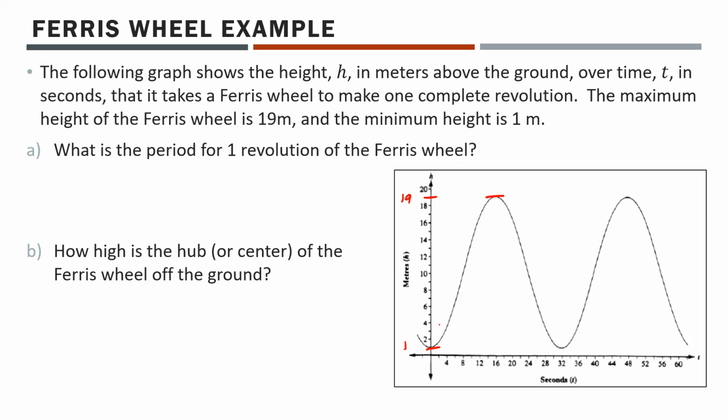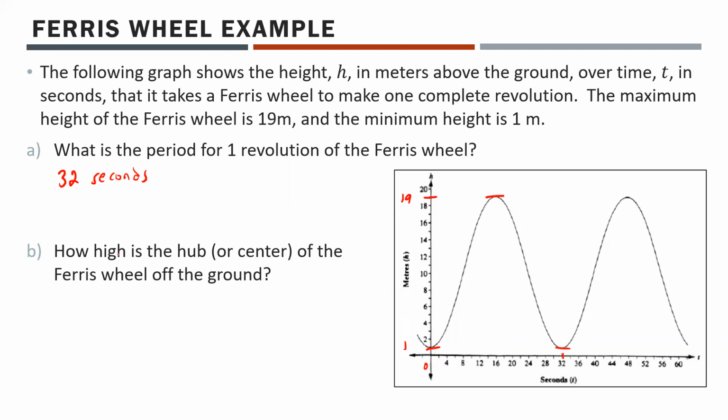Now, I'll be honest, this graph might be a little hard to see depending on your screen. I don't know how it looks in your notes off the top of my head. But remember, the period is just how long it takes for 1 full cycle to happen. Notice at a time of 0, we are starting down at the bottom. So that means our period would be wherever we're down at the next bottom here, which would be, by the looks of it, 32 seconds. So I'm just going to write that in, 32 seconds. That would be our period.